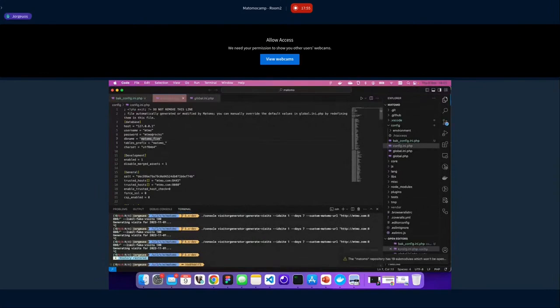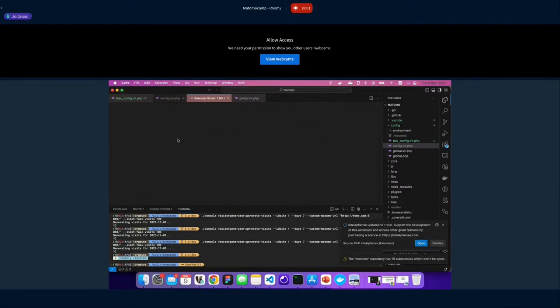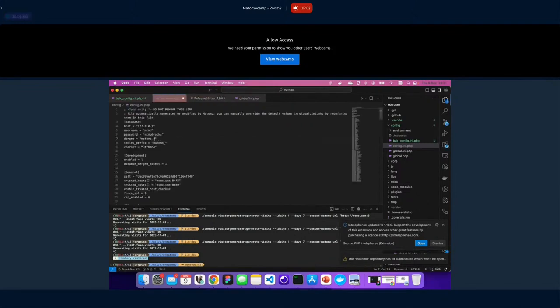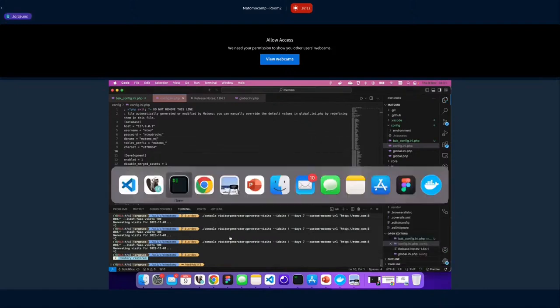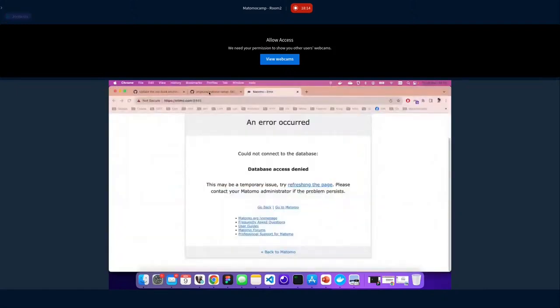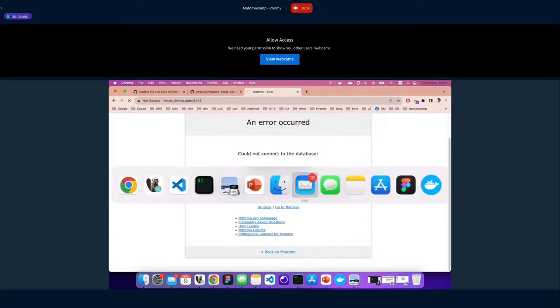And I was playing with Matomo 5. I don't remember what I named it. Maybe I named it differently, like Matomo tank, like so. Awful lot of applications open. I can close them down.